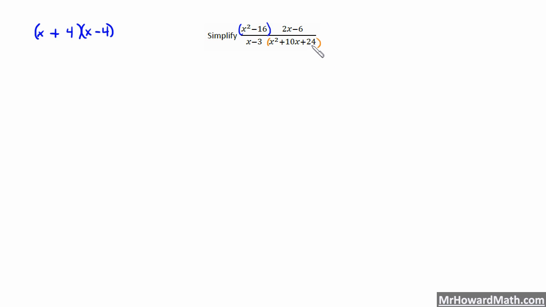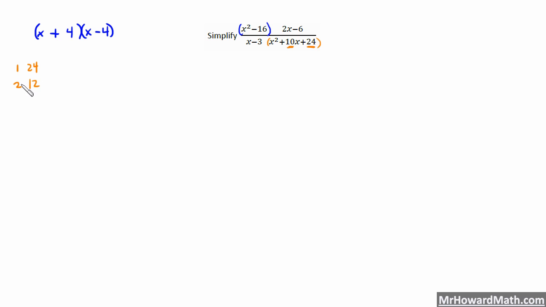So we've got x squared plus 10x plus 24. In this trinomial, the leading coefficient of the x squared term is 1. So now I just look for two numbers that will multiply to 24 and add to 10. So off to the side here we can write factors of 24. So 1 and 24. Okay, that multiplies to 24, but it'll add to either 25 or 23 depending on how the signs are set up. Next would be 2 and 12.